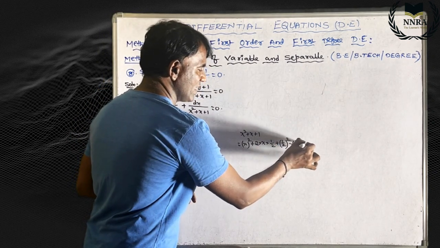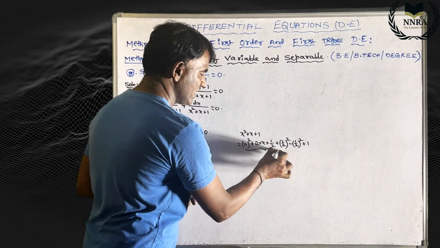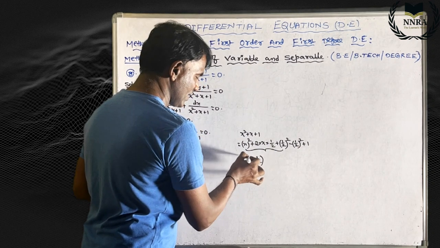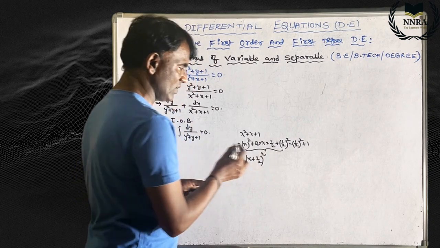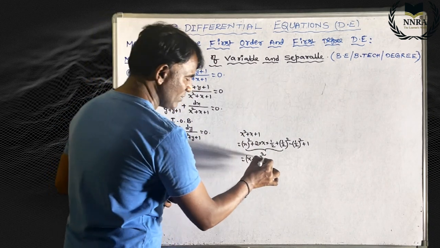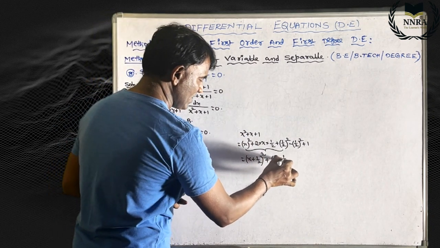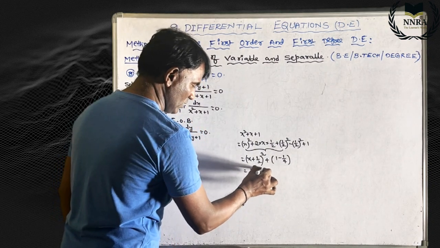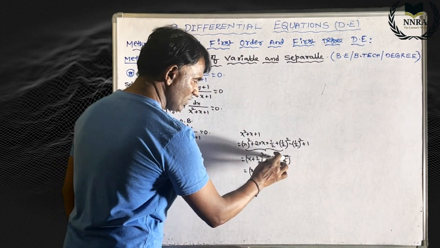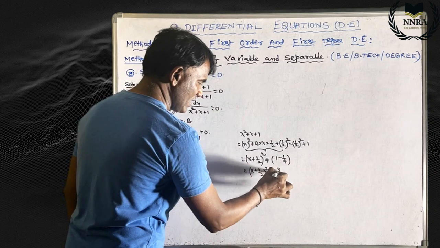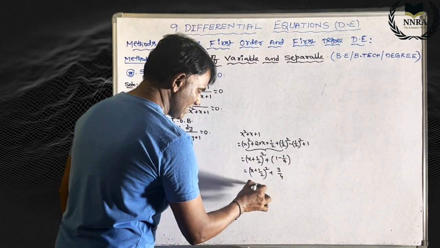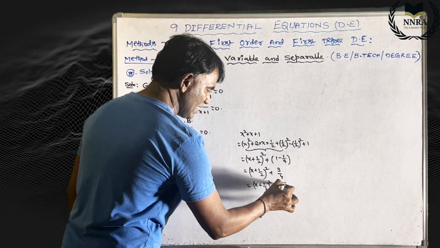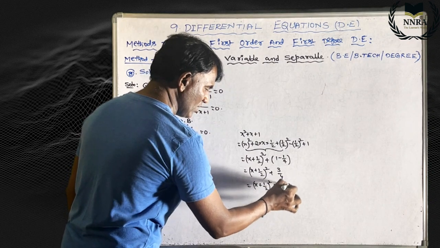Then the given constant is 1. So how to write this one? A plus b whole square, a is x, b is 1 by 2, whole square. And what is the remaining value here? 1 minus 1 by 4. Again x plus 1 by 2 whole square. 4 minus 1, 3. So 3 by 4. Na? Then x plus 1 by 2 whole square plus, and that can be written as root 3 by 2 whole power 2.